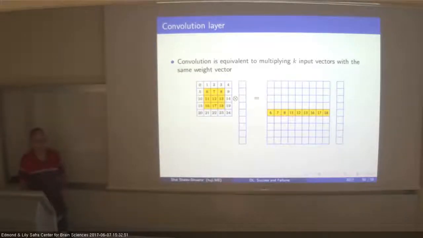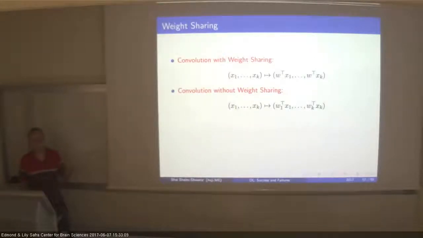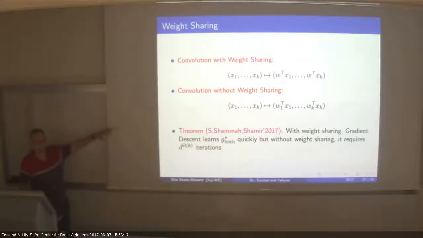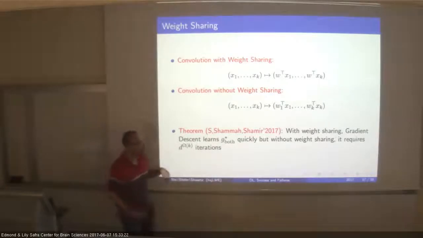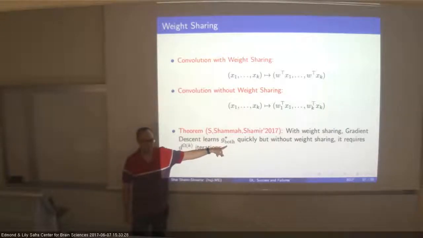Okay? And here there is something very, very interesting. Now we go back to the linear layer in the beginning, and there is a difference between convolution and fully connected layers, which I find very interesting and in line with what we see in practice. You probably don't need me to explain what convolution and fully connected are, but here it's very natural to look at weight sharing, convolution, and fully connected without. And the theorem tells us that if we use convolution, we use weight sharing, then gradient descent learns the combination of low and high frequencies.